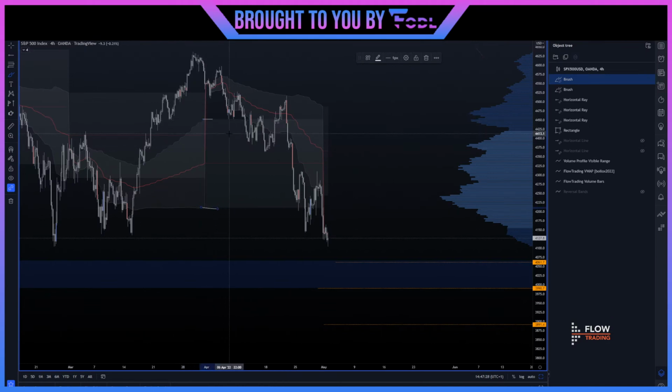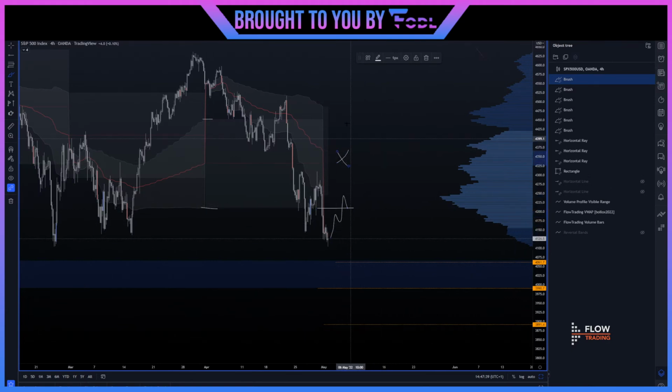With the month of March, right? We traveled all the way to the end. We tried to reclaim it, we couldn't do it, and we've lost that level again. So for me, the S&P has to rally above here if it is to have a chance to come to these levels yet again.